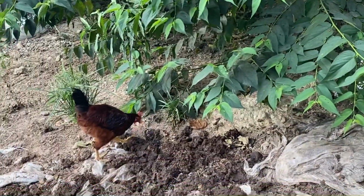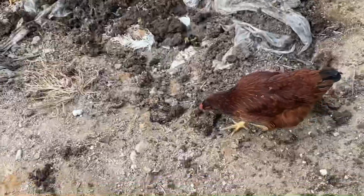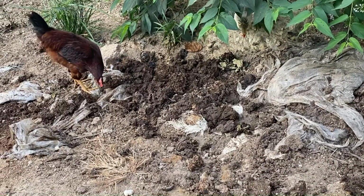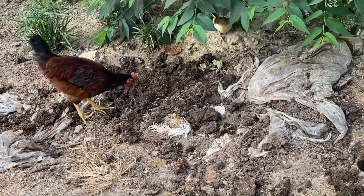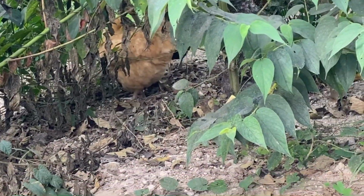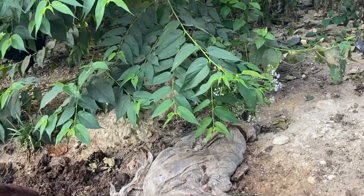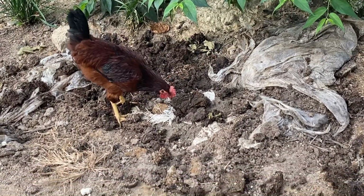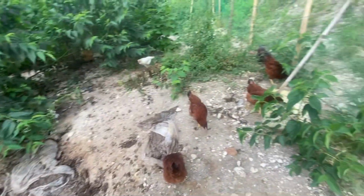This is my RIR junior buck. And he's so big like that, incomparable to the others, because he's very vigilant and he's very attentive. Whenever I call him, he goes there and he knows what to find. Unlike the Orpington, this big girl right here. She can't find the thing. It's crazy. So in finding a good breeder, you need to find someone like this. Because he's very attentive. That way, he grows so fast and he's better than the rest. So he would sell better.